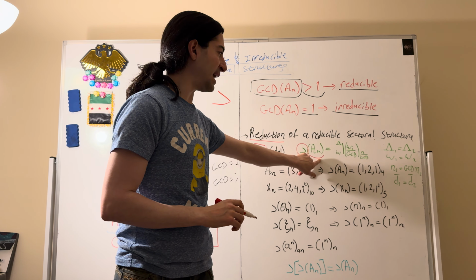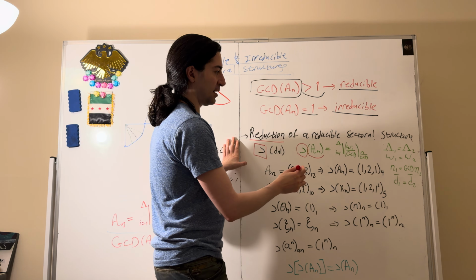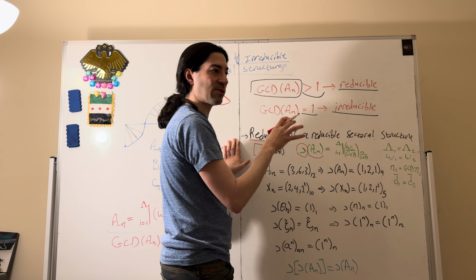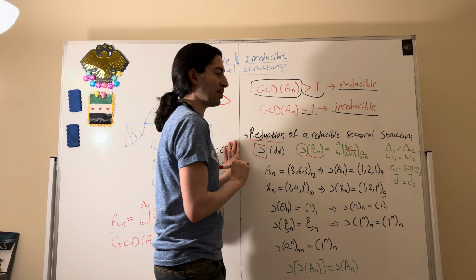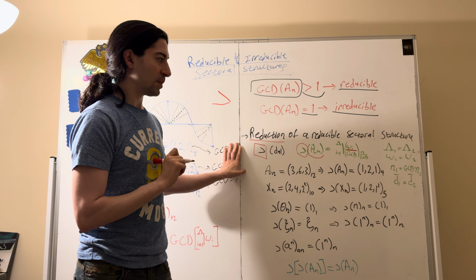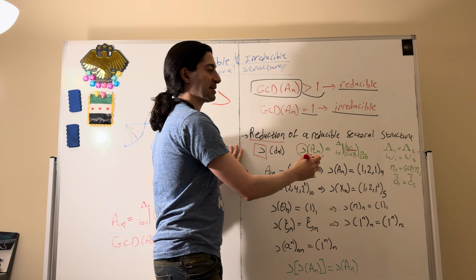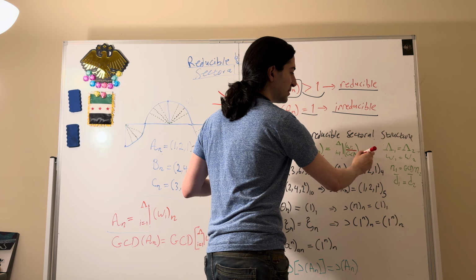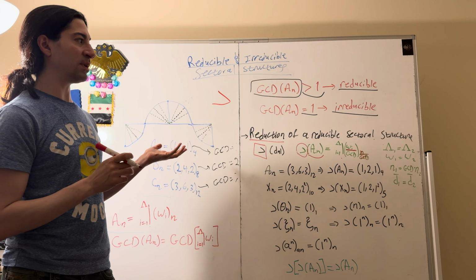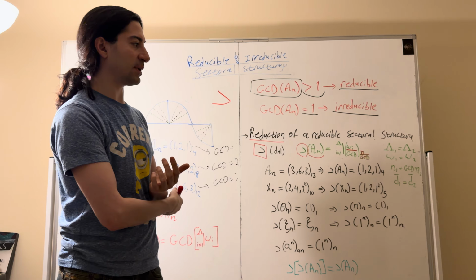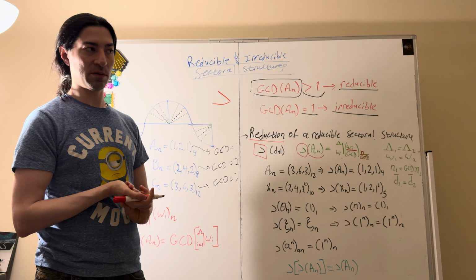So dal of AN is equal to Wi, which is the weight of a given part I, divided by the greatest common divisor, from I equals 1 to I equals lambda, and then it is going to be subscript n divided by the greatest common divisor. So clearly, if it's an irreducible sectoral structure and the greatest common divisor is 1, then this just goes back to AN without changing.